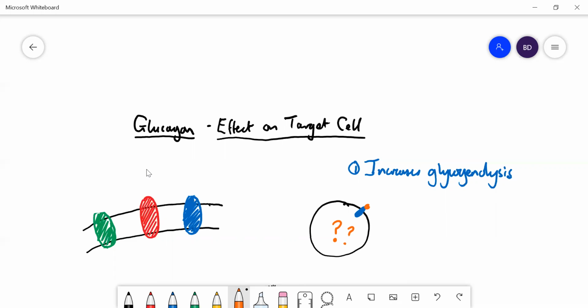Right, there is something called a second messenger, and that second messenger is a compound called cyclic AMP. So you've heard of ATP, adenosine triphosphate. This is adenosine monophosphate. I'll show the structure of it in a bit, but that is a second messenger. So the concentration of that increases inside the cell, and then this stuff works its magic and causes the increase in glycogenolysis and also gluconeogenesis, but we're just going to talk about glycogenolysis in this video.